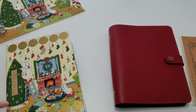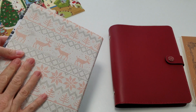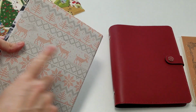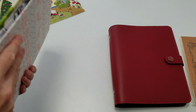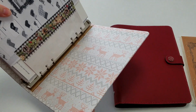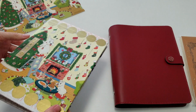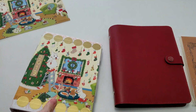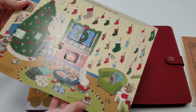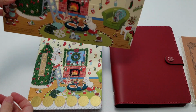Okay, so I'm good to go, I think. I covered the craft folder in some paper that I got. These were actually supposed to be paper lunch mats, like placemats, from the 100 yen shop. I got them last year and I didn't use them. So I just covered the whole thing in two of those. And then, like last year, I wanted to put the advent calendar on the front, but I couldn't put the actual advent calendar we used on because it's quite big, and it's so cute, I don't want to ruin it. So I don't know what I'm going to do with this. I want to keep it forever, but we'll see.